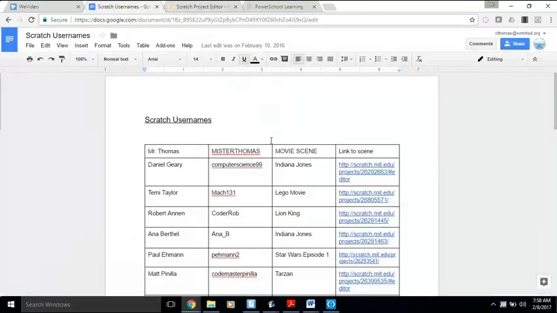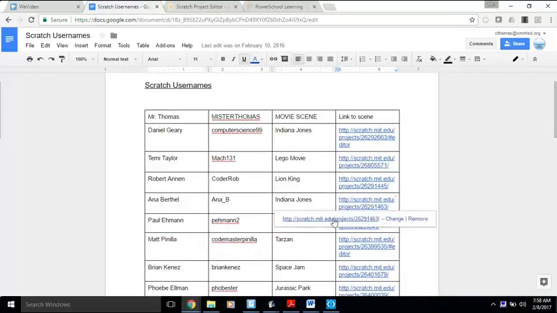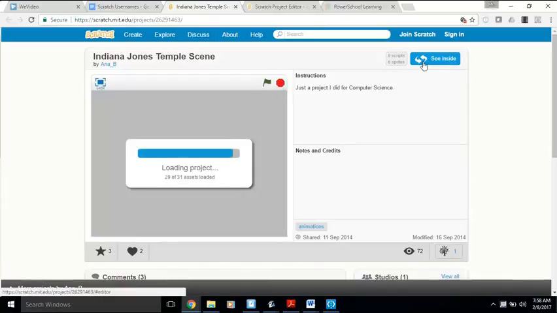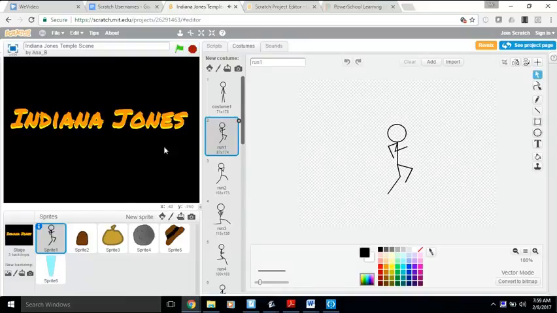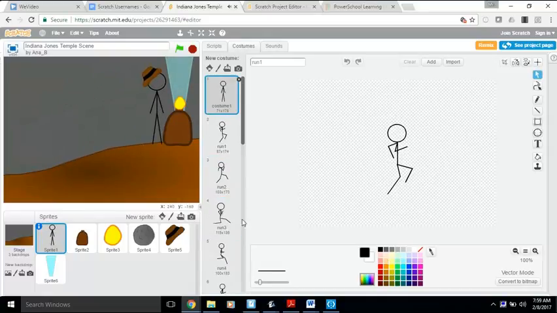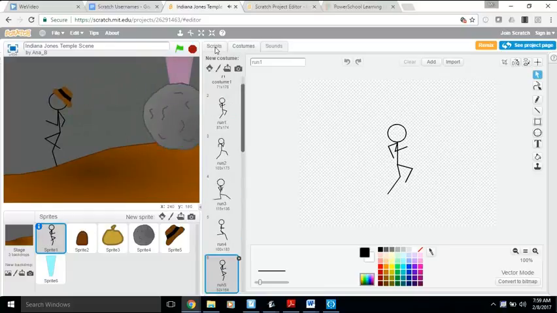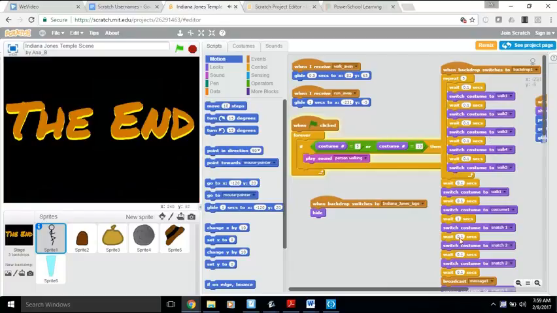I wanted to show you some of the animations that someone else did. This one was pretty good. I like this one because they drew all their sprites themselves. If you look at the little Indiana Jones guy, they drew all these animations and it came out pretty great. So if we just play this, we got the background track in there. You can see it scrolling through. Here's what the switching through the costumes looks like. You can use the next costume if you're looping through all the costumes in order. Since her sprite was doing different things, she came up with her own switching of costumes. So feel free. This is obviously one of the better ones, but feel free to use pre-made sprites, but have it do a little bit of animation. You can have them dance.